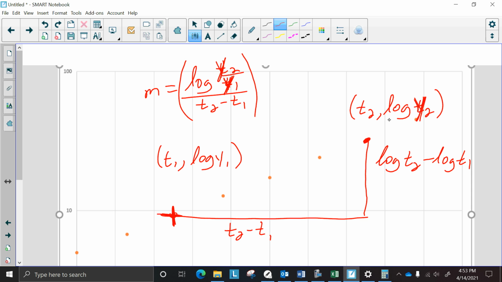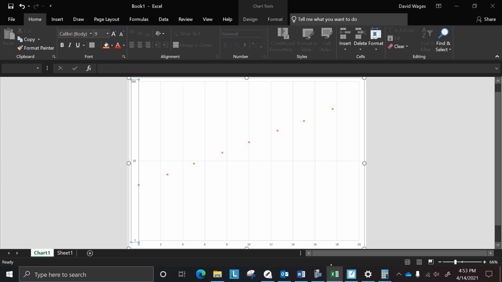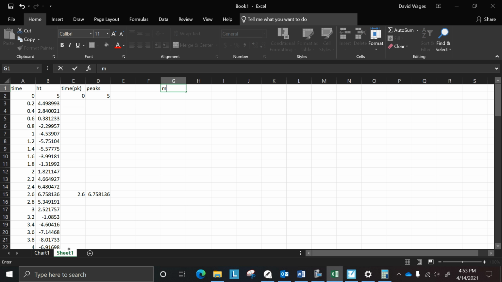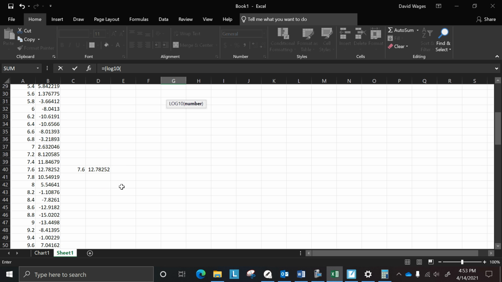So if we came over to Excel, if we wanted to calculate the slope, then we could do the calculation where we take log base 10 of, and let's just pick 2 points. I'm going to pick the second point and the fourth point.